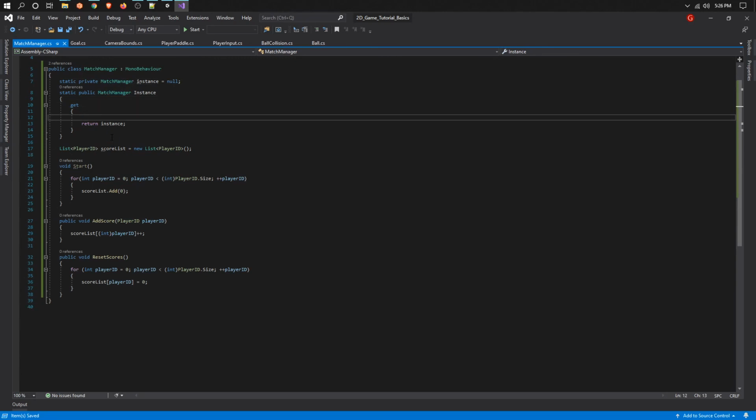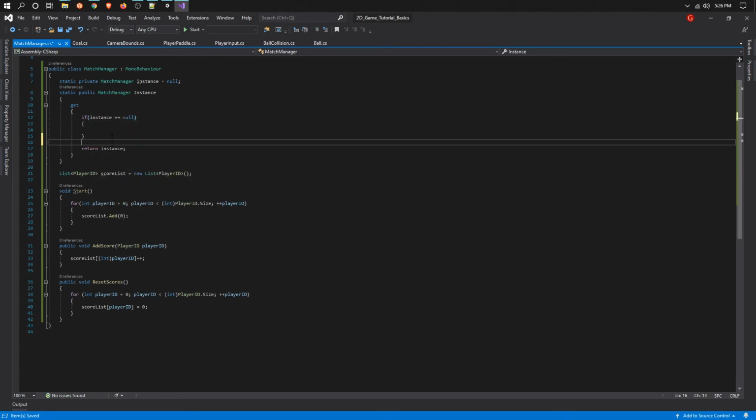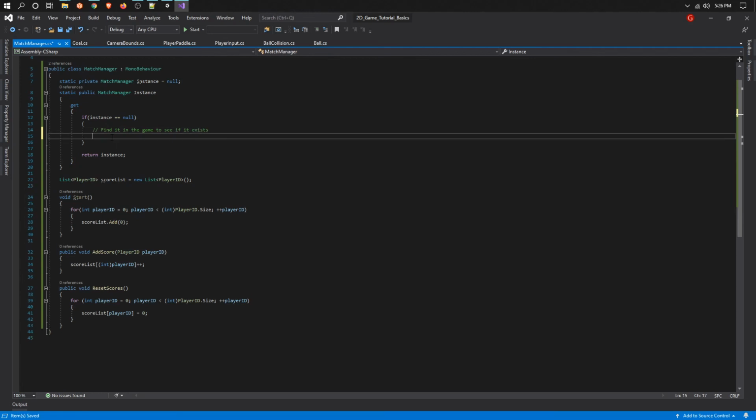So how do we make this? We first have to say if the instance is null, that means we don't have anything, so we want to find it in the game to see if it exists. The way we find something is we say find object of type, and we pass in the type.